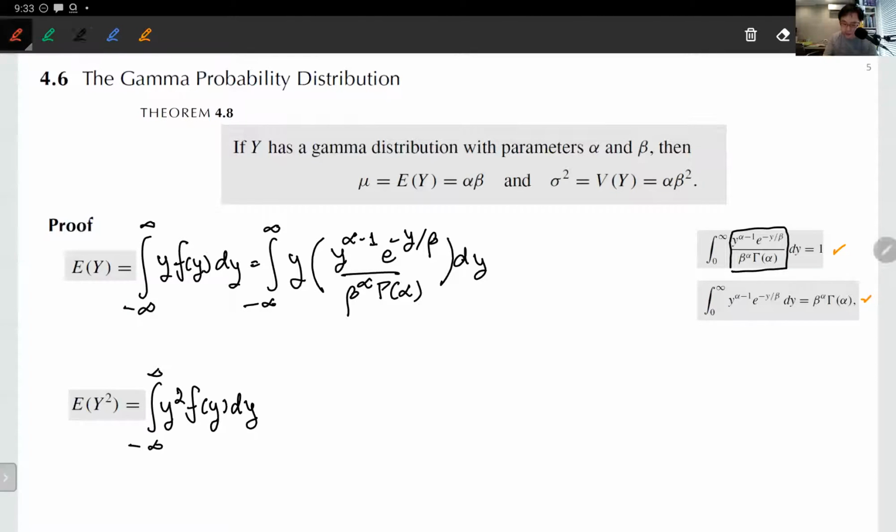Here's the key. The y already comes with the y to the alpha minus 1 inside your distribution. So once you multiply in, it's going to change your integral by a bit. When I say by a bit, just to be clear, I'm going to write it like this. It's alpha, you have an extra y here, so you plus 1 and then you minus 1. You guys with me? Now you start to get a clue, I guess. See that?